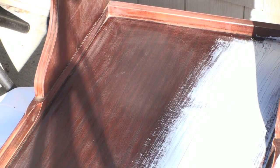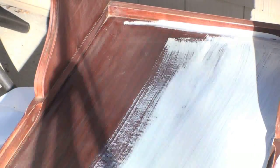One more leg, and there. Alrighty then, now let's get painting. So I'm using a white semi-gloss paint and primer. I chose the paint and primer mixture to save me a ton of time. So paint all over the sections you plan to paint with even strokes, going in the same direction. This will make your piece look even and smooth.